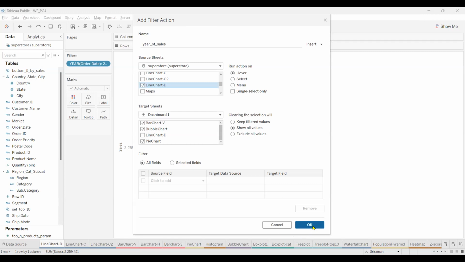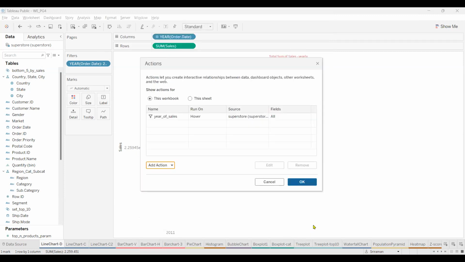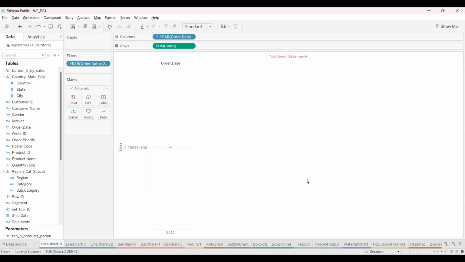Now click OK. And now you will see the entry added here, called year of sales, run on hover. The source is Superstore. And select all the fields. Click OK. Now let's see if it works.